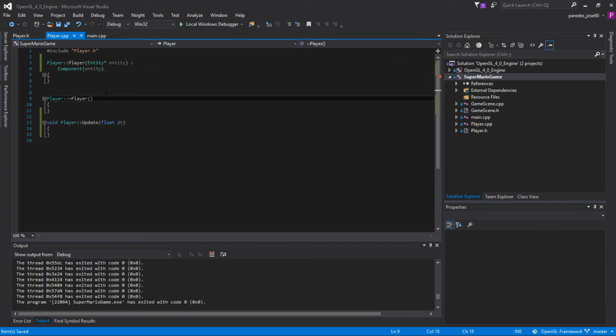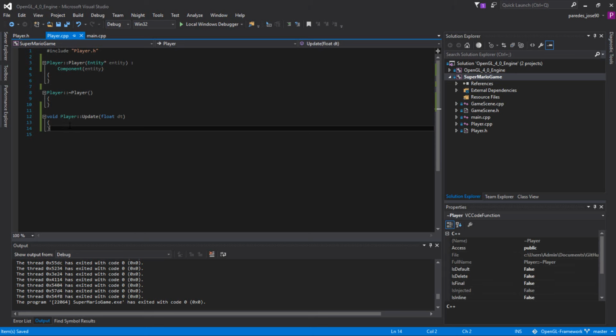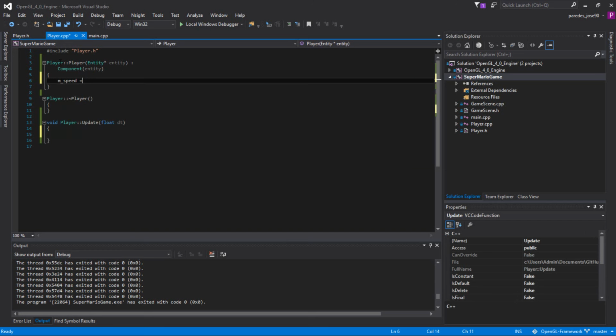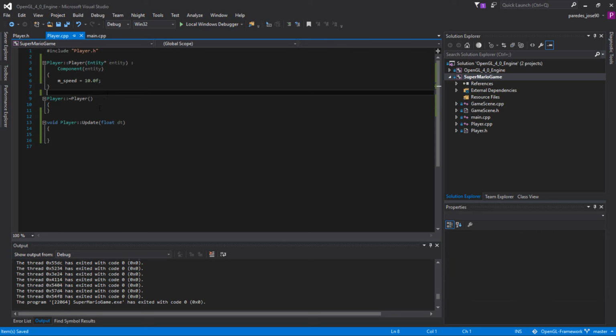We want to set our initial speed, I mean regular speed. Let's set our speed to 10 for now. We're going to be tweaking this as we keep going.